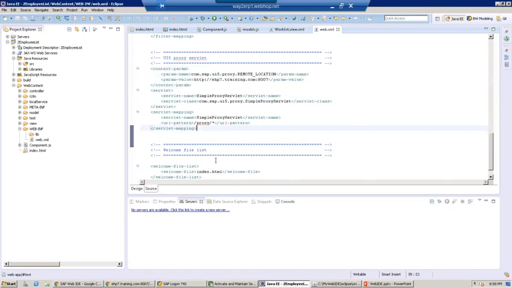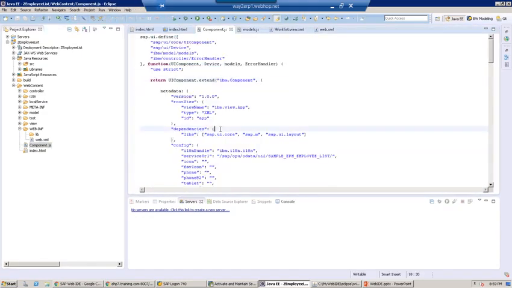Now, how does this proxy servlet get triggered? Provided your URL starts with proxy slash. That's when this proxy servlet will be triggered by Eclipse, otherwise not. So your OData service URL has to start with proxy slash. Let's come to component.js where we have the OData service URL maintained.